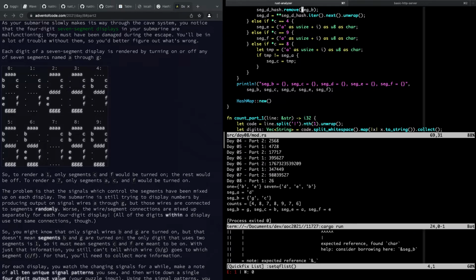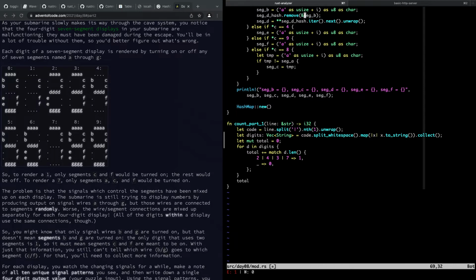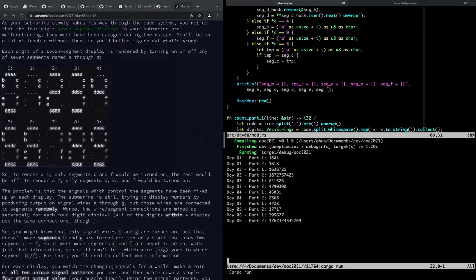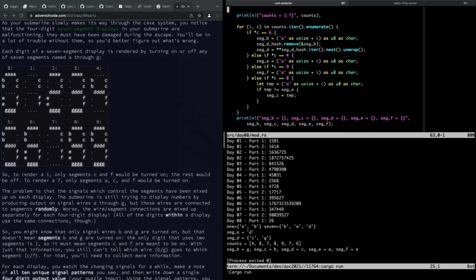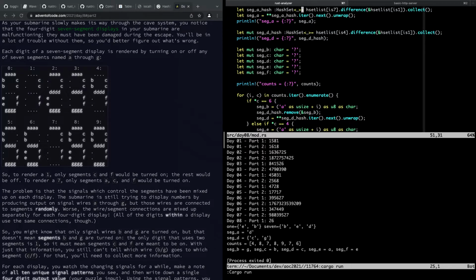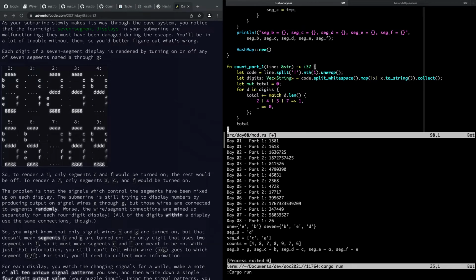Okay. So that's easy enough to fix. Run that. All right. So A is D. Why is that coming in quotes? I'm worried now. I don't have it right. Oh, because I printed debug. Okay.